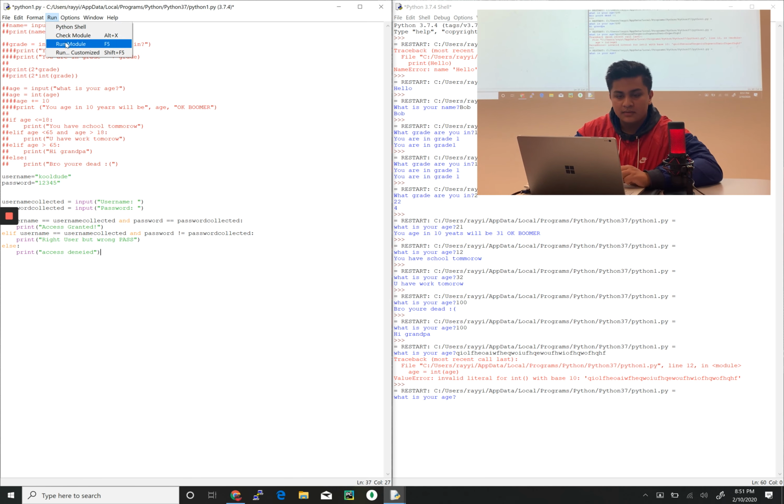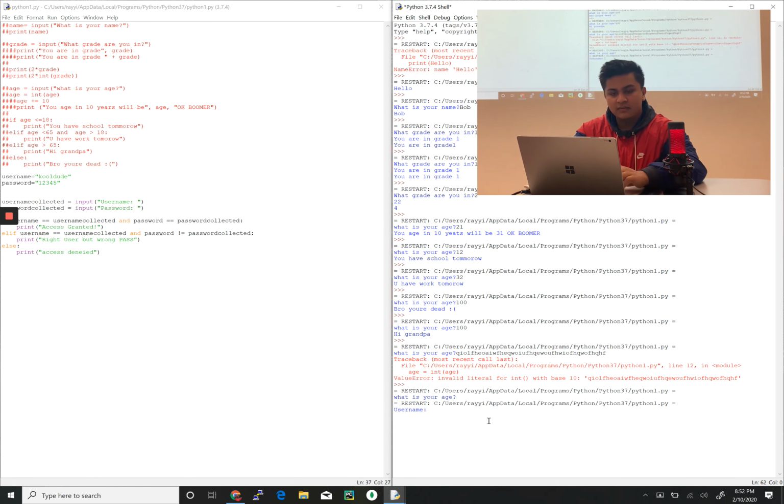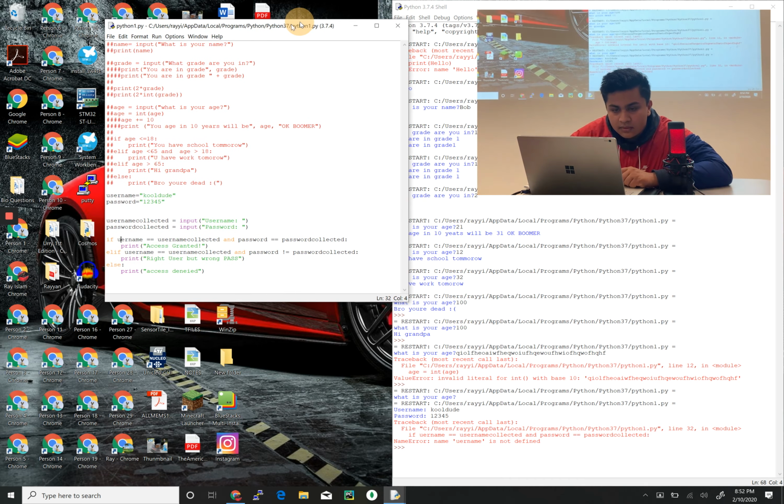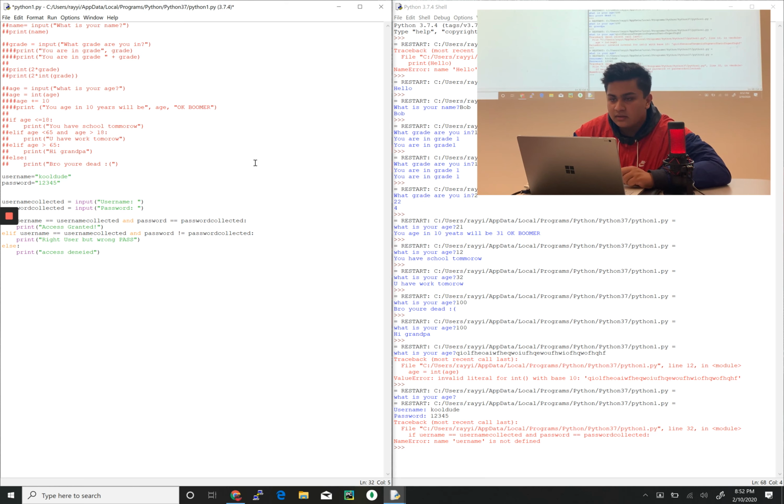So let's run this. So it's going to ask for my username. My username is cool dude. It's going to ask for my password now. My password is 1, 2, 3, 4, 5. Not my actual password. You can try it on my email. So let's enter. So looks like I have an error here. It says user name not defined. This is where usually you're going to get your info for what the error is. And it looks like I made an error in, let's see, user. Looks like I forgot an S. So let's run that again.